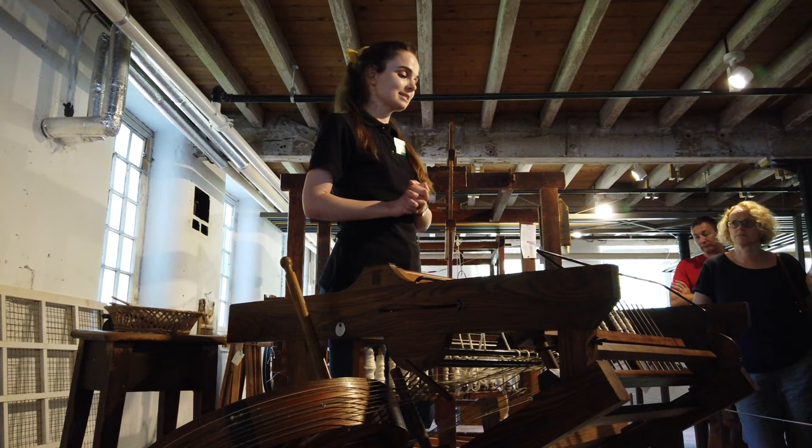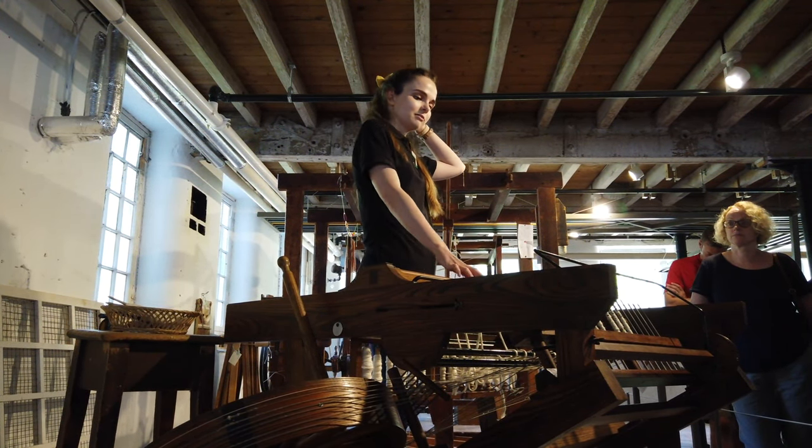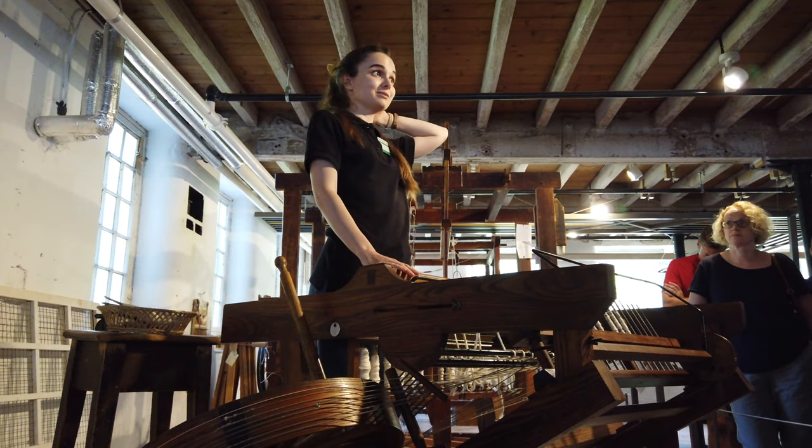But I hope that's given you a nice overview of cotton before the mills, and also a bit of a close-up of some of the processes that the machines will be doing as well.